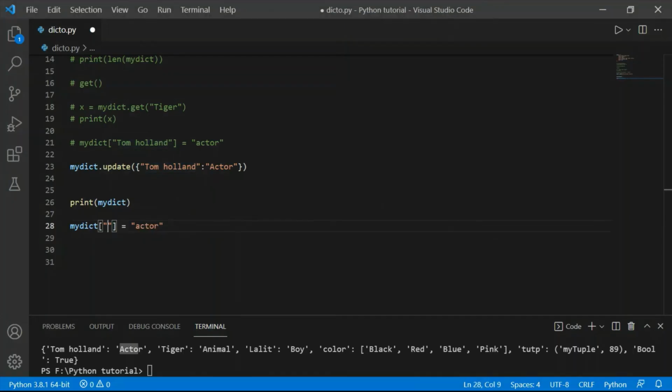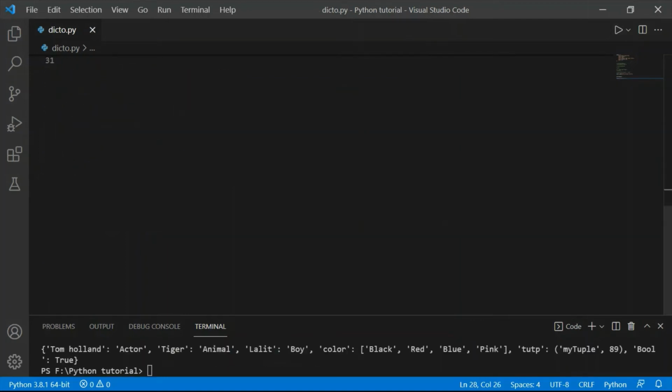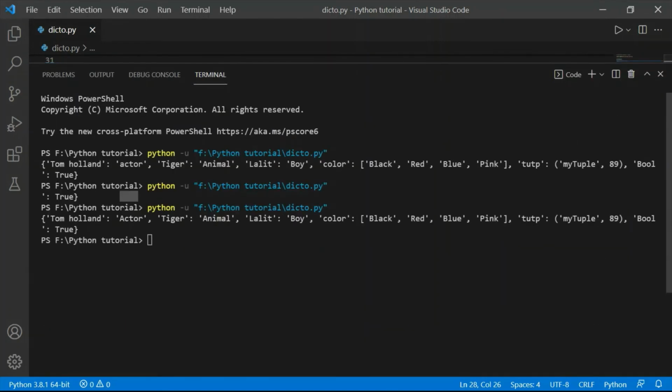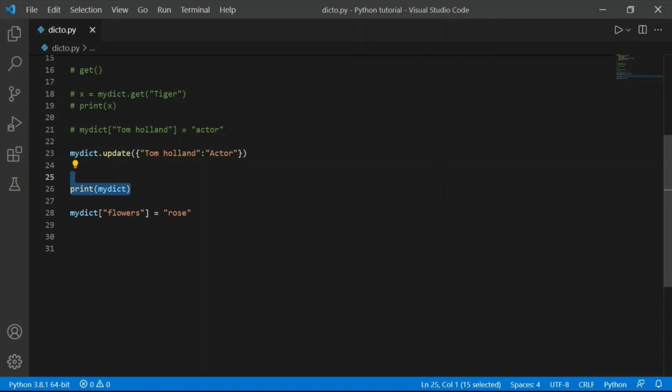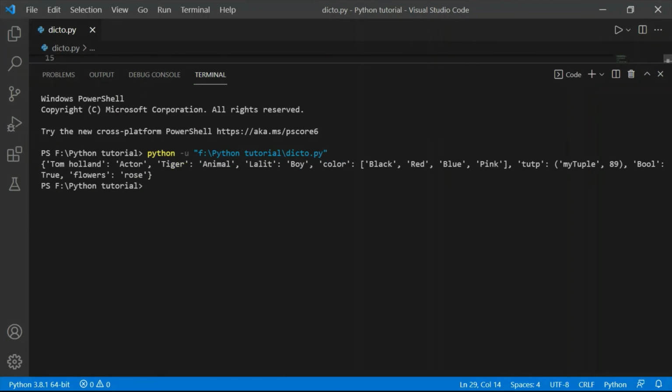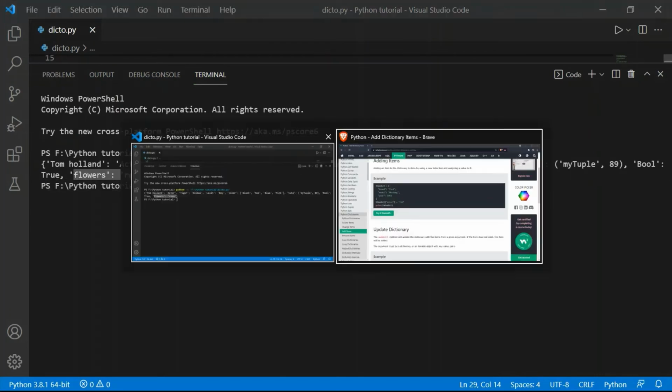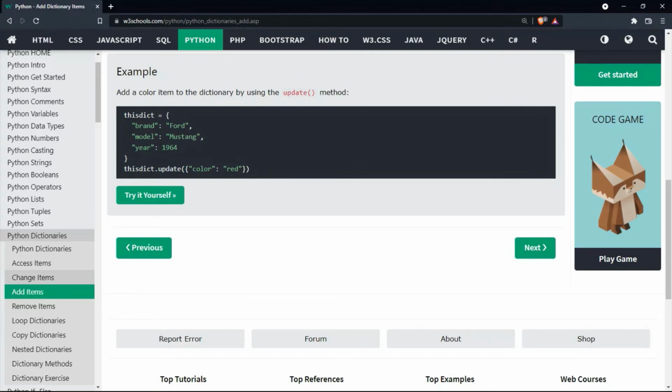So now we will give flowers as the key, and as value we will give rose. Now if we print, make sure that you print after the statement. So now we get flowers rose. And the update function is the same.